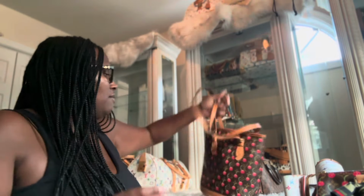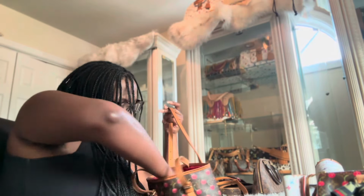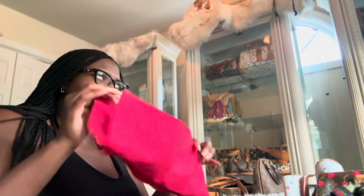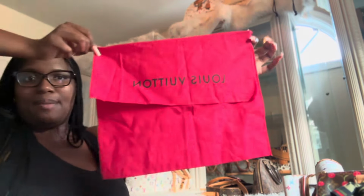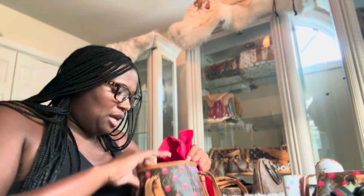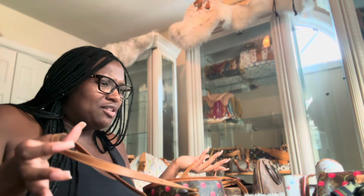So next we have my Louis Vuitton cherry bucket. Oh yeah, my desk bag. Bucket P or petite or PM, PM bucket. So I absolutely love these. These are the dust bags that came with the Louis Vuitton cherry collection. I think they're so pretty. Most people don't know about them. Most people, when they sell the cherry bags, keep the dust bags for themselves. So a lot of people never see it.